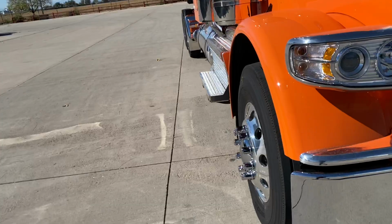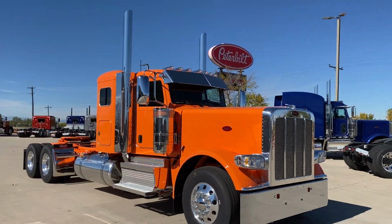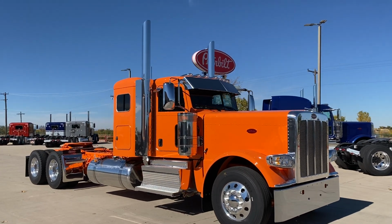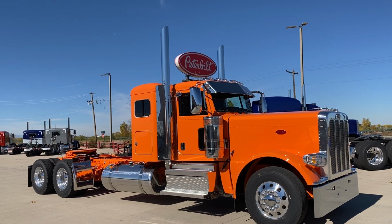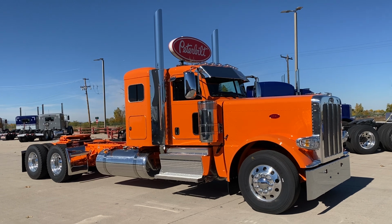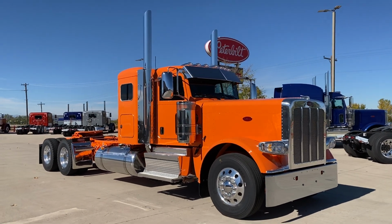We can do these in a 44-inch all the way up to 72-inch flat top, or we can do from a 58-inch stand-up to a 78-inch stand-up. So I just thought I'd share it with you. We can do the frame match paint. Peterbilt will not paint a metallic frame. So if we're going to do that, it's got to be a non-metallic frame color. So it's usually better to do a non-metallic paint so it all kind of matches. But a beautiful truck heading up into the mountains of Colorado.